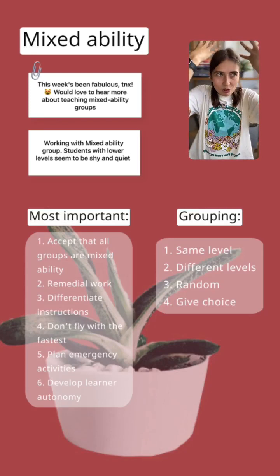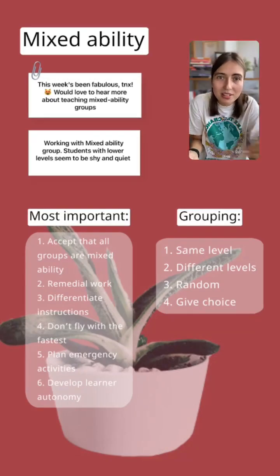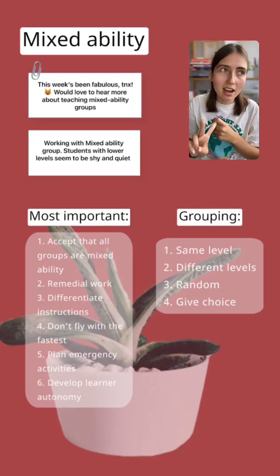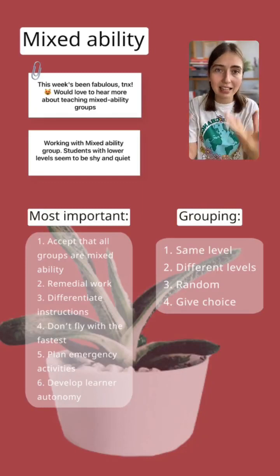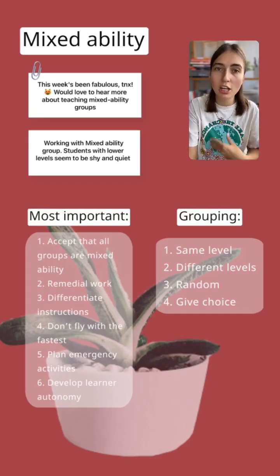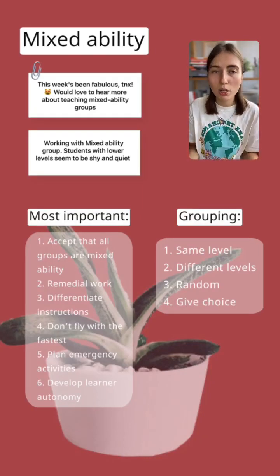So they kind of process it because they're responsible for writing. And their stronger students are generating ideas and guiding everyone. And there's some peer teaching and peer learning happening. So what's not to love?